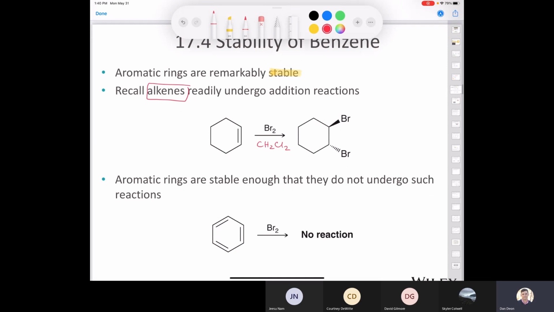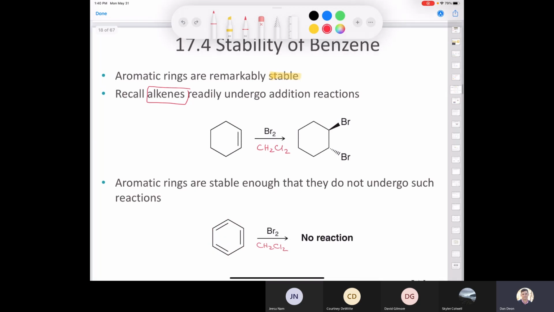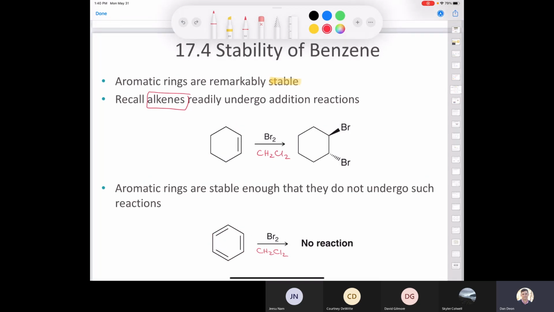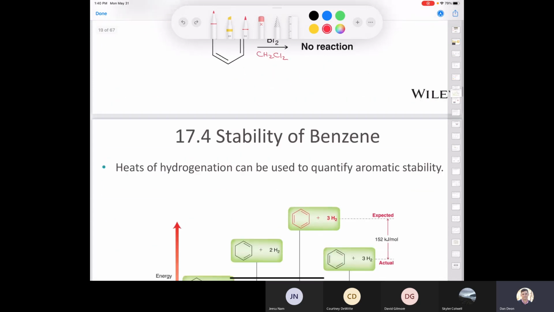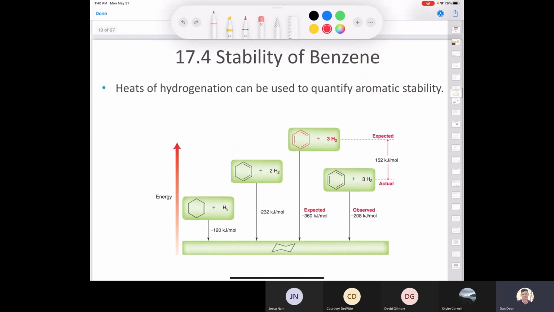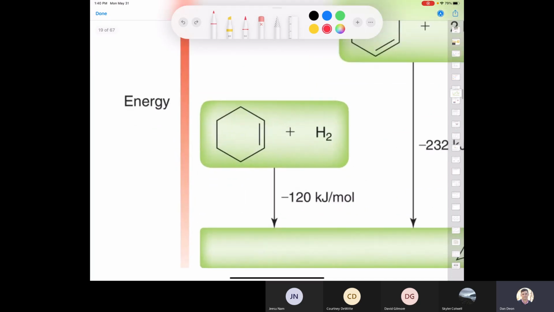You take benzene and you subject it to the exact same reaction conditions. Let's say you try same solvent and everything, and nothing will happen. Okay, and you might be thinking, well, come on, you've got 3 sweet pi bonds in here. Shouldn't those things react? Theoretically, yes, but we find out that they don't. Okay, and there's a good reason for that. In fact, if you compare the heats of hydrogenation of cyclohexene, so here's cyclohexene, it's got 1 carbon-carbon double bond in the ring.